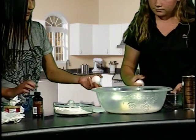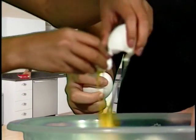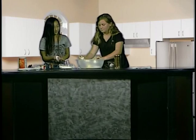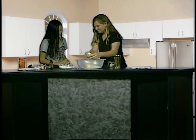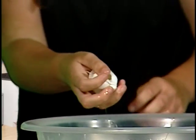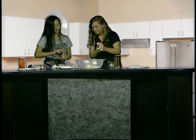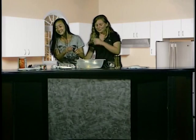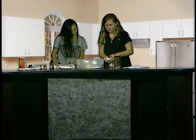I'll do another egg. Ready? Yeah, shells. I like shells. No, I'm just kidding. Okay. We're not eating it. Okay. You just got like eggs all over. Okay. It's okay. It's okay. And vanilla. Vanilla's good. Whoops, I thought there was not that much in there, actually. Okay, and we mix it.